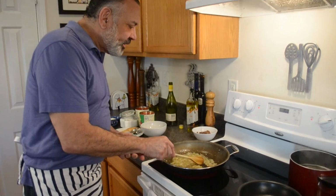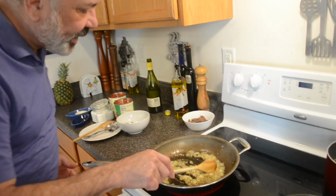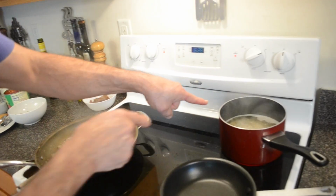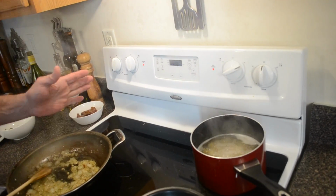Okay, so now as you see, I don't have that much liquid. All my wine has reduced. I already dropped the pasta. The pasta, it depends how you like it. I like al dente pasta. I always look at the package to see what the package recommends for how to cook the pasta. And if it says, let's say 8 minutes, I go 7 minutes. I give you a little bit of time so I can have that little bite.